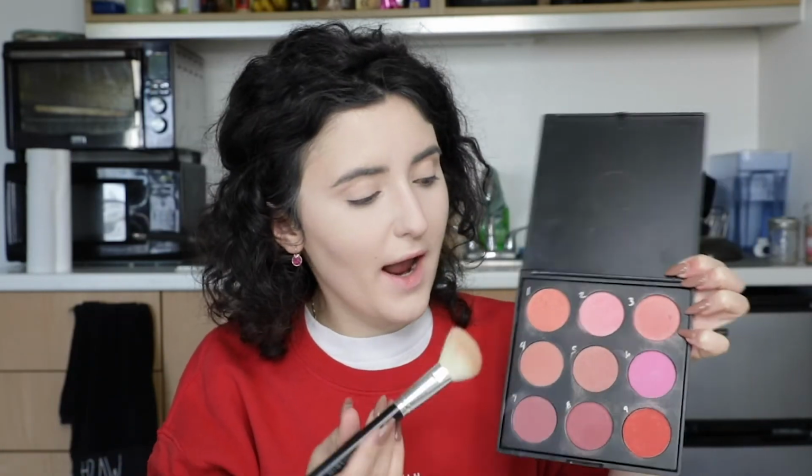Now to finish off the face, we're going to put some blush to give it that little pop of color. We are going to go in with this orangey tone that I have up here on top, but of course adjust as needed based off of your skin tone, and just apply that to the apples of your cheeks to give it some color. As we're doing this, let's start our conversation about Miss Nancy Sinatra's song.